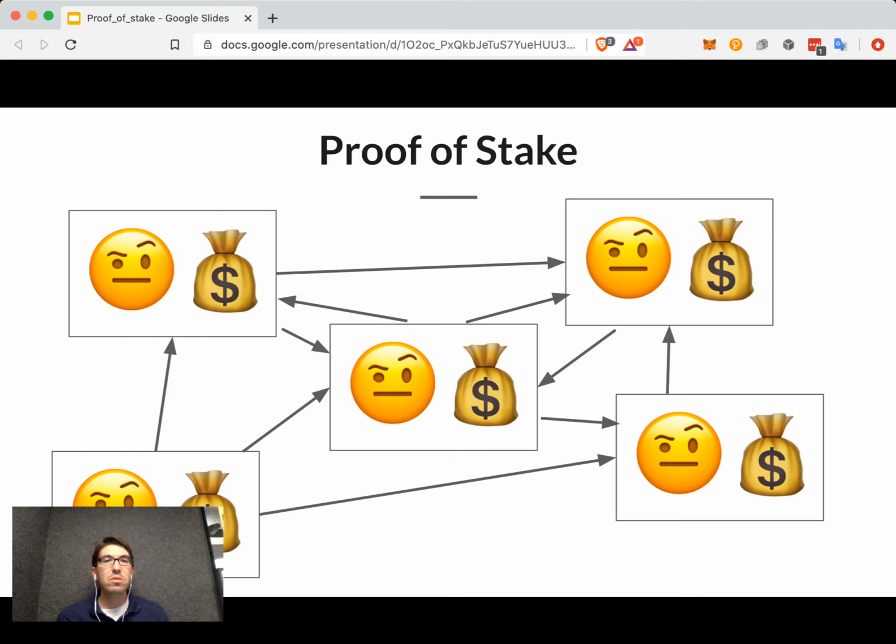So modern proof of stake systems act like this. If you want to produce blocks, you're going to put a bond up, which can be what we call slashed, meaning it could be taken away from you. The other producers will be watching you to see that you are doing things correctly, that you're not trying to produce multiple blocks whenever it's your turn, and that you're not going offline when you're supposed to be online and producing blocks.